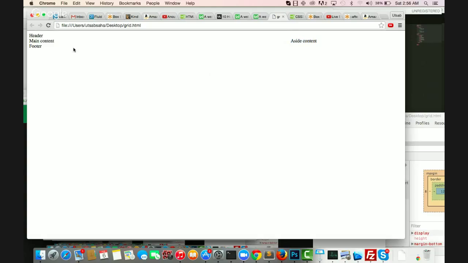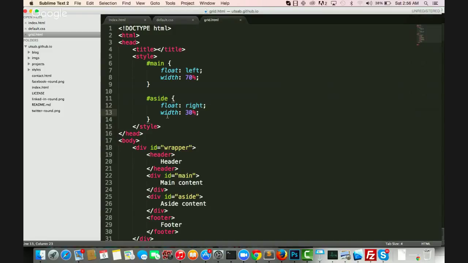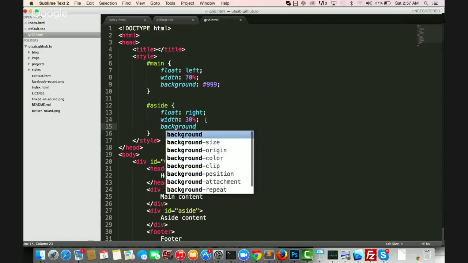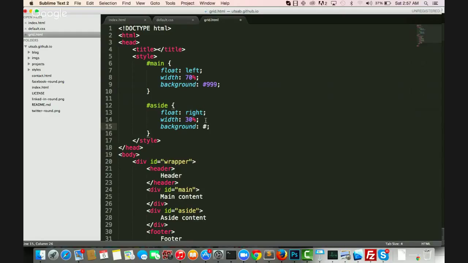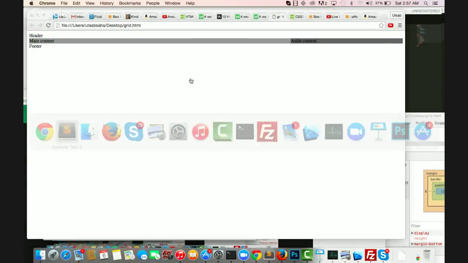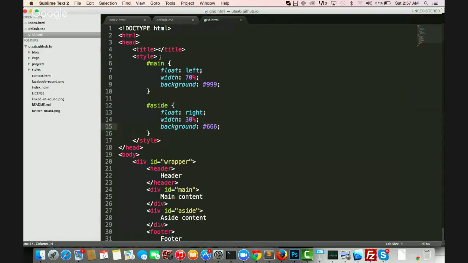Let's go ahead and put a background color on all of these divs just to see exactly how much space they're taking up. So background, let's give this 999. We'll just use different shades of gray. Background 666. Okay. Let's give something to the header and footer also.